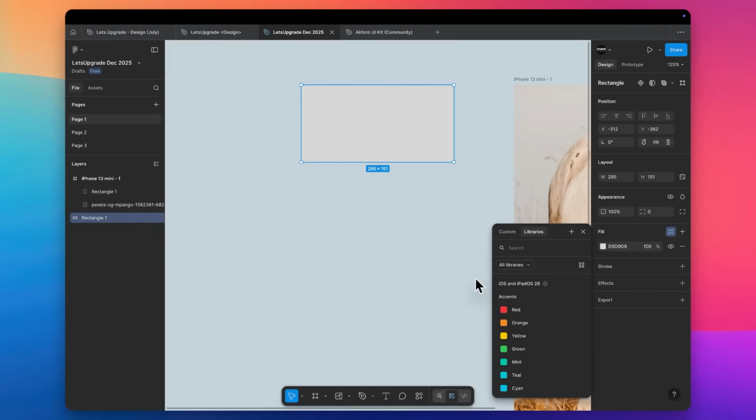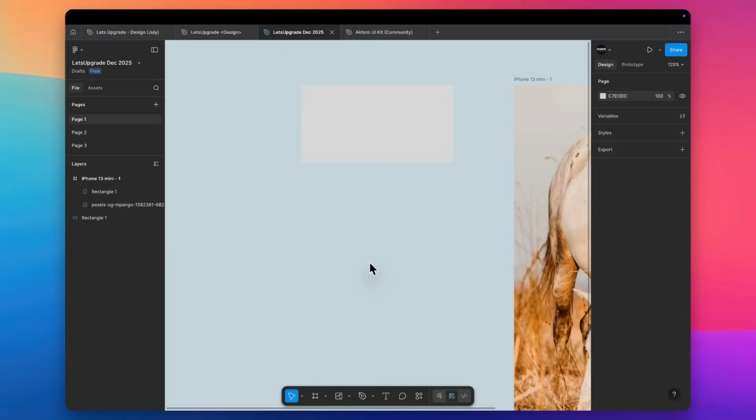So you have a certain number of libraries added to your file by default, which are provided by Figma. But beyond that, if you're working on a particular project which has more than a couple of screens, every design has its primary, secondary, tertiary set of colors. You have your blacks, your whites, and your text colors, all that jazz.